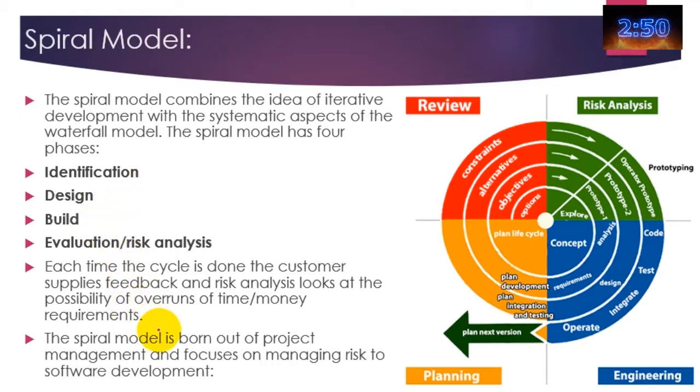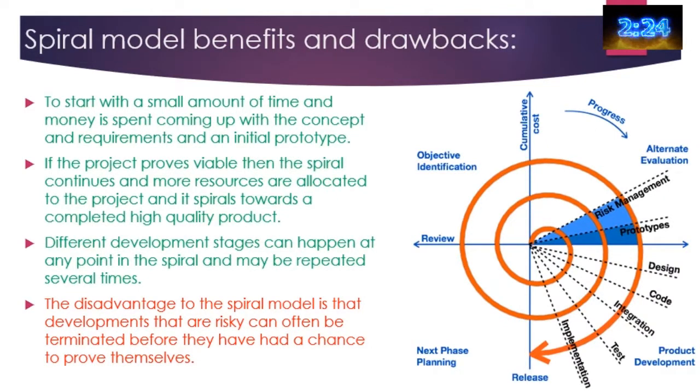And this is quite a nice method because there's lots of feedback involved. You carry out an analysis, you code it, you plan the next phase, you review it, you risk it, you engineer it, and you go through this spiral model on and on and on until each part of the code has been generated in small chunks and the client is involved in the feedback stage. So for the benefits and drawbacks, you might want to pause this and have a quick read and understand it. But the key benefits here is that the prototypes are being produced, and the spiral model allows you to check resources, check time, check money, check feedback each time you start the next part of the spiral. But that's something for you to pause and have a look at.